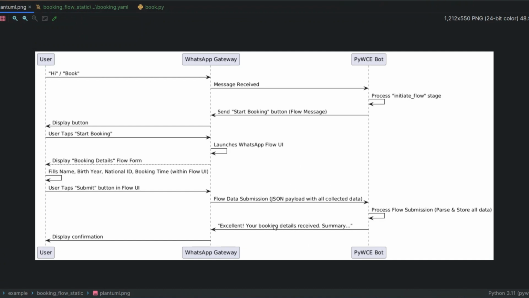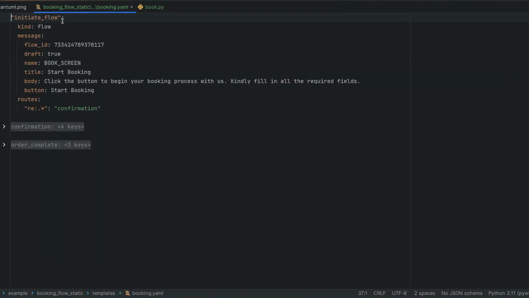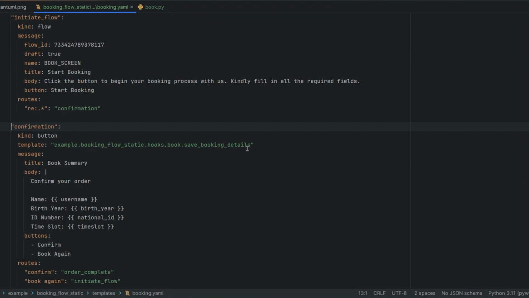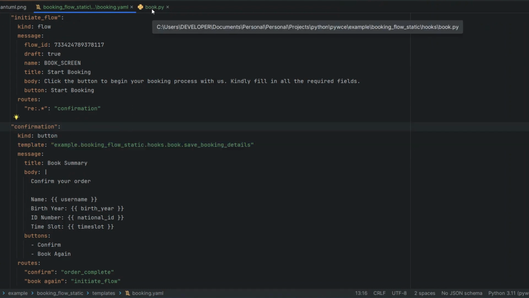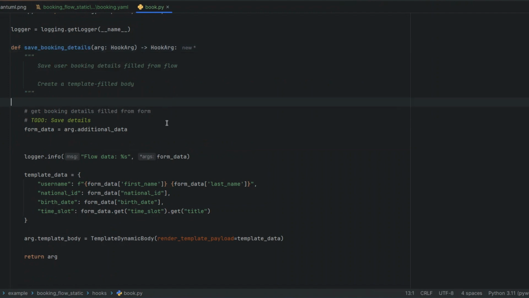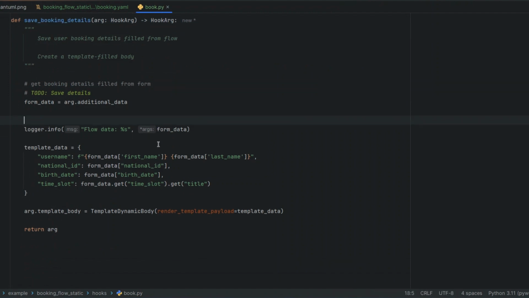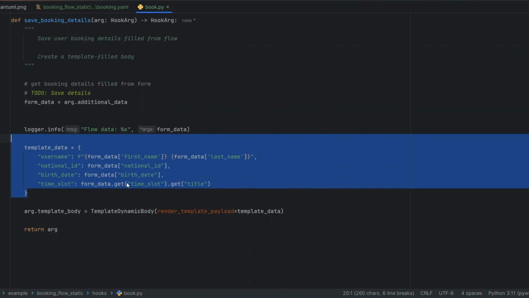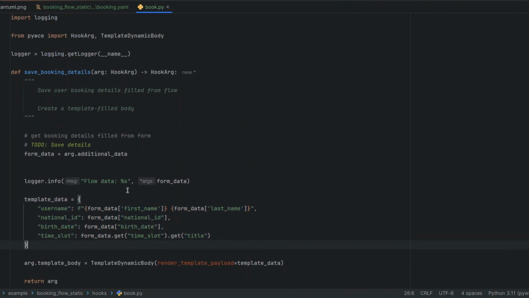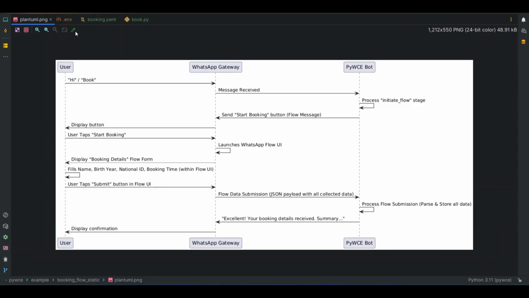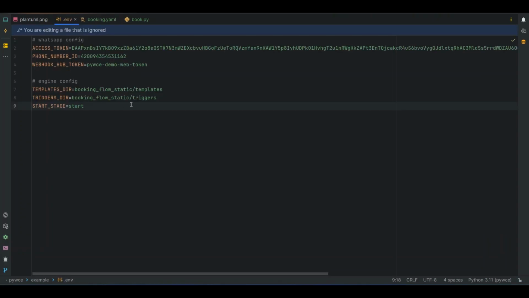After this, we have successfully gotten the user inputs. So this is our flow. This is our confirmation. We've added the template, just a rundown of everything that we've done. We've created the business logic here. If we were saving, you could have saved there. Template to render: we have included the dynamic data to render our template, and we have successfully done this.